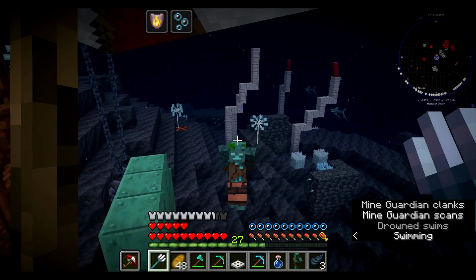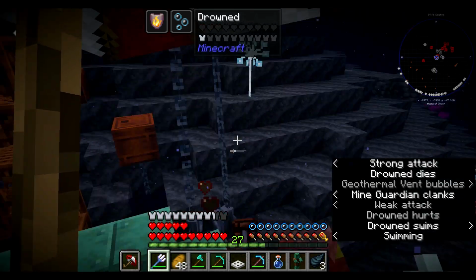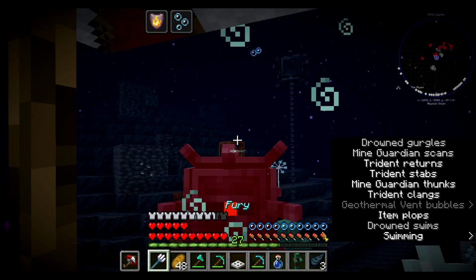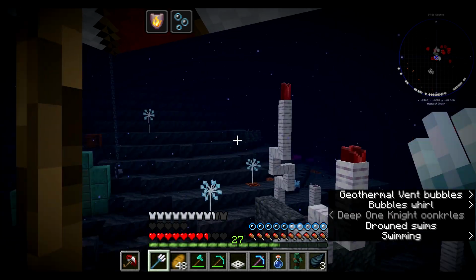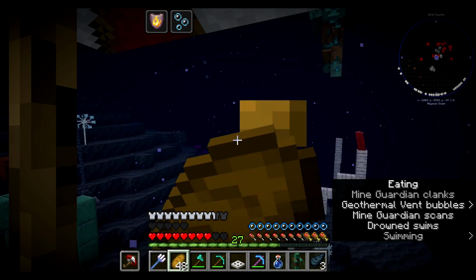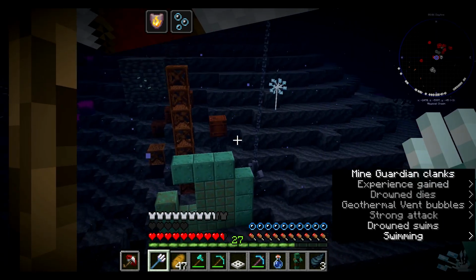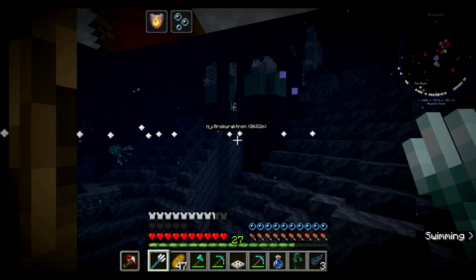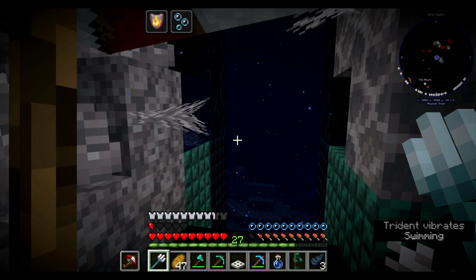Mine guardian. No, you are just a drowned. Oh, those things. Oh gosh. Oh gosh. I thought for sure, since it was chained, it wouldn't be a threat. Turns out, it's still a threat. What is this? Utero trident.